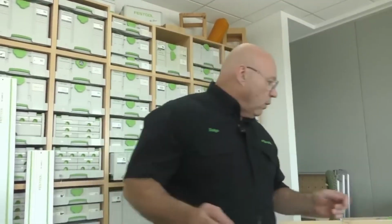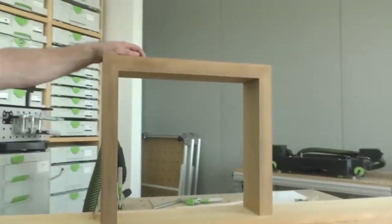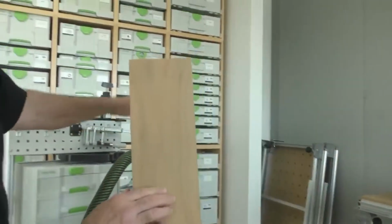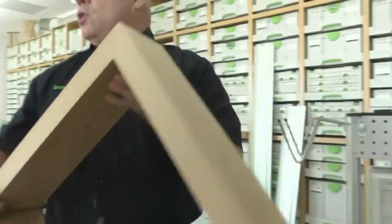So that allowed people over the years to do this. To do what? Waterfall. All right, we continue the grain all the way around so it looks like the grain is waterfalling over. And that has been a huge thing, and people need the 75 versus the 55 and 60 for waterfalling 2-inch slabs. Hopefully that made sense.